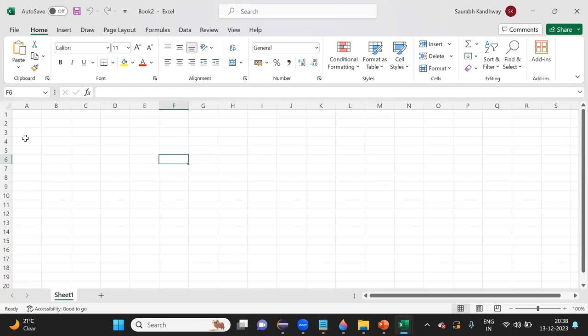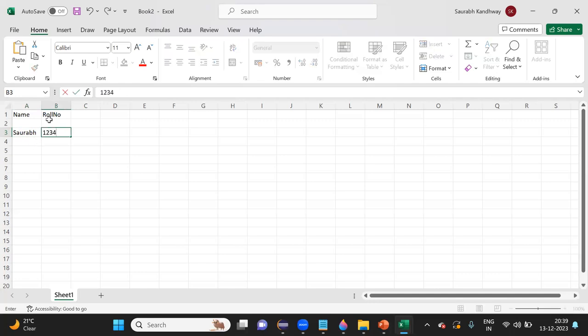So what does this template mean? This template basically means that over here we can store the data. It's not a physical entity. If it's a blank Excel sheet, it does not have any existence, but it is giving you the platform where you can store some data. Now if I write name and roll number over here, as soon as I have written them, this Excel sheet has come into existence. Suppose I write 1 2 3 4. Now this Excel sheet has come into existence.